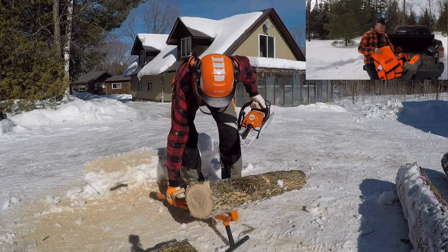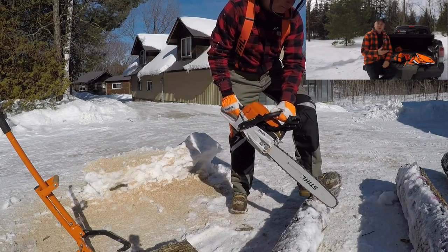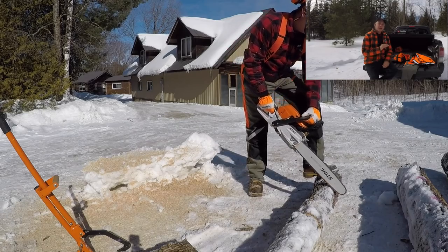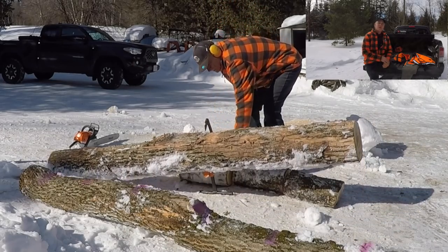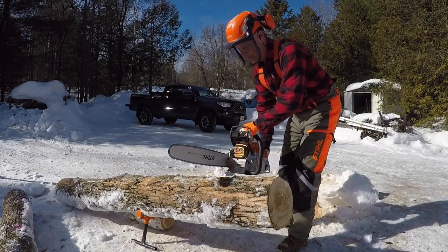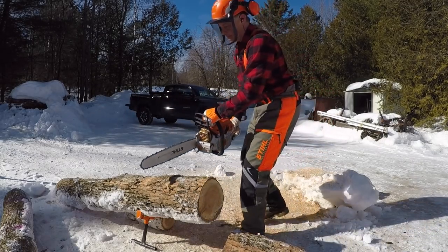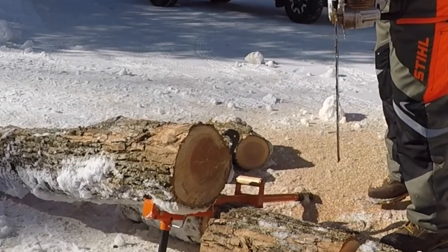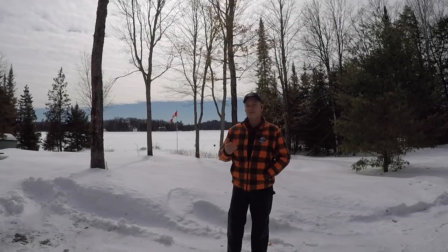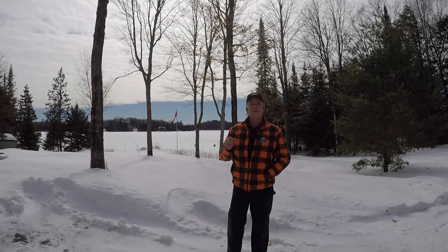When you're looking for that protection, you'll find the different ANSI certifications or UL listings that they comply with. But on some websites, they'll also tell you the rating or cut protection based on the speed of the chain on your chainsaw — measured either in feet per minute or meters per second. There are chaps rated at 2,000 feet per minute, 2,600, 3,000, 3,200, 3,600, 3,900. I think the highest one I found was rated for 4,100 feet per minute.